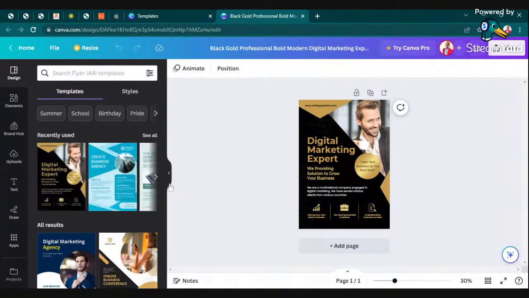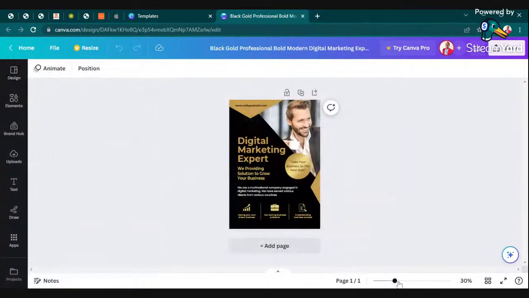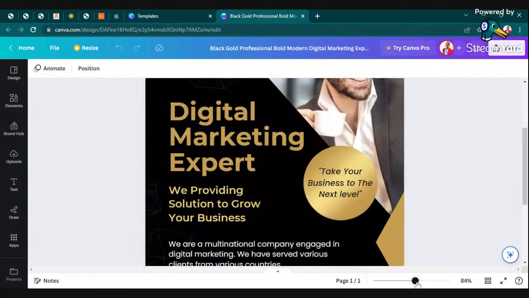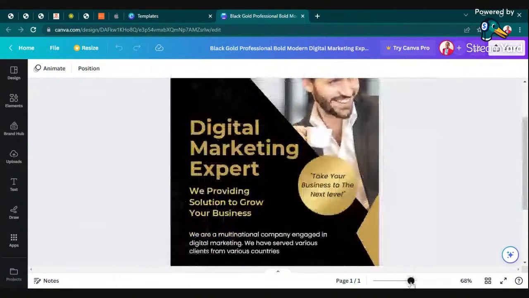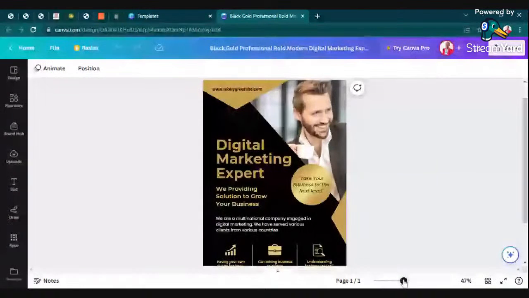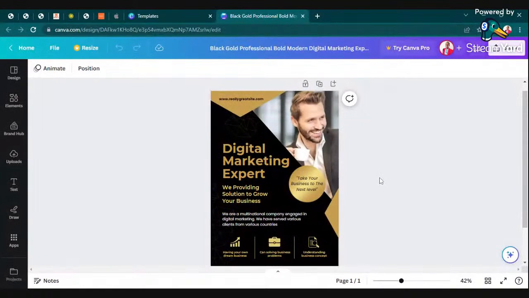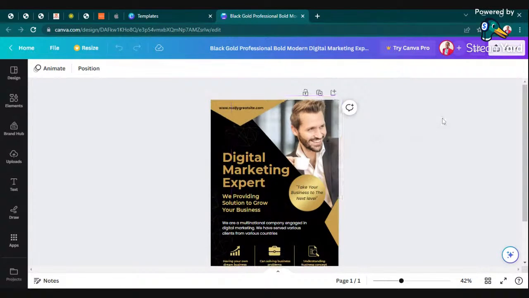So this is our flyer, and we want to actually make some changes so that it can fit any business that we are interested in. For example, let's assume that you have a small bakery and you want to make a flyer that advertises your bakery job or your bakery gig. So the first thing we do is we create an image.